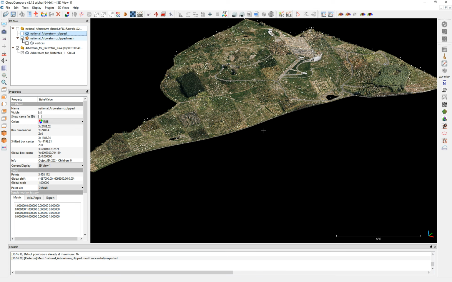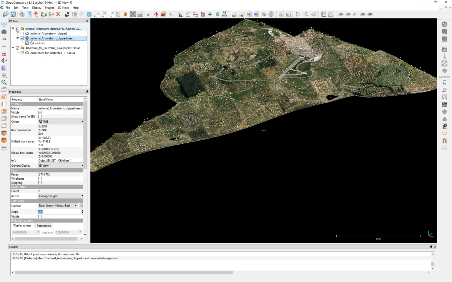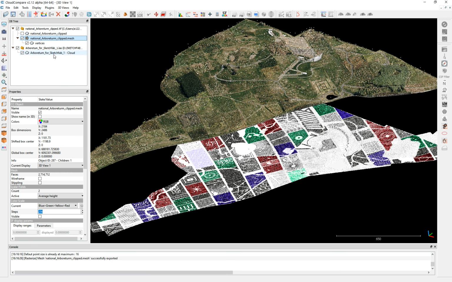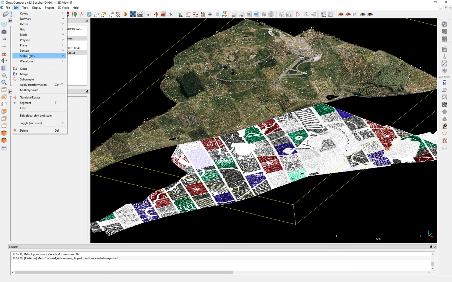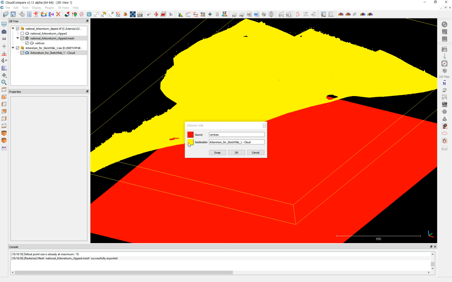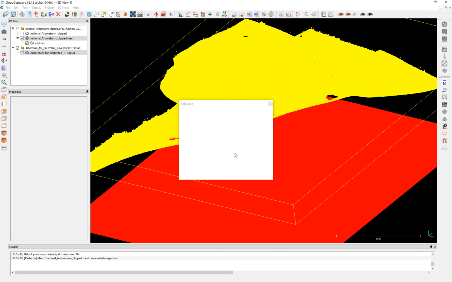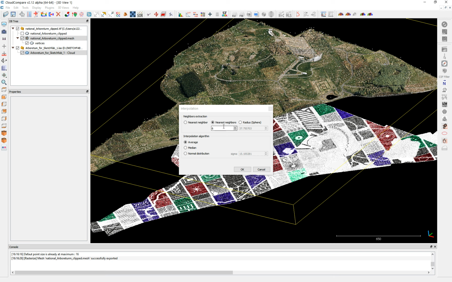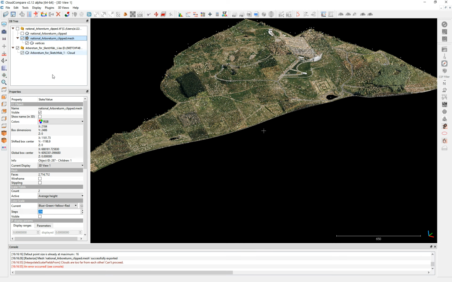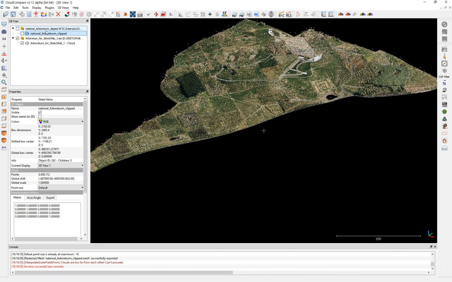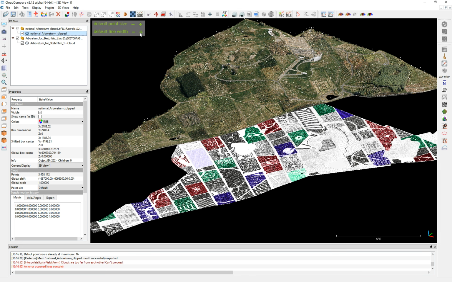So here it is, the mesh vertices, sorry. And now let's try to do it again to see if it works. If not, we need to do only the other version. So edit, color fields, interpolate from another entity. Okay, number is high, okay. Okay, no, it's not working. It's simply because this color field has an empty value, because the RGB cannot be transferred as a color field. So this method didn't work.